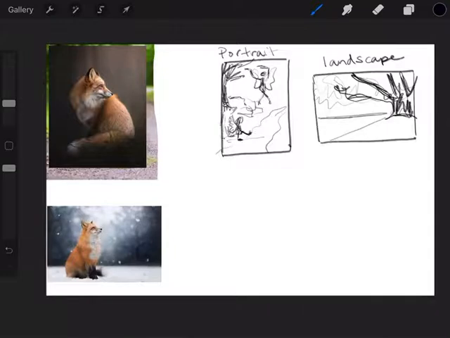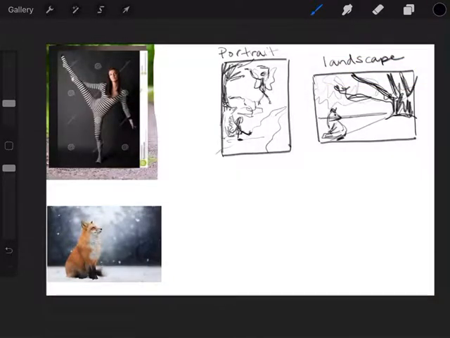I have the one fox here, looking towards that tree.